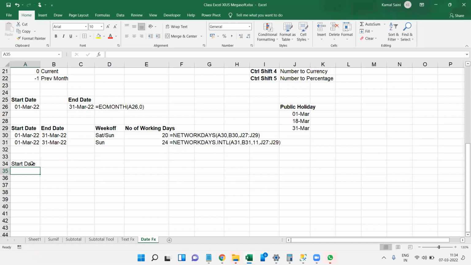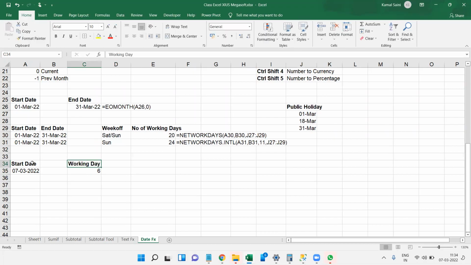Now you are going to start your project on today's date. Let's say you are given an assignment and your boss said, I want to finish this project within some number of working days. He said 6 working days, the project should be finished. So if your week offs are Saturday, Sunday, because on those days you are not going to work, when would be the project end date? When should I finish my project?